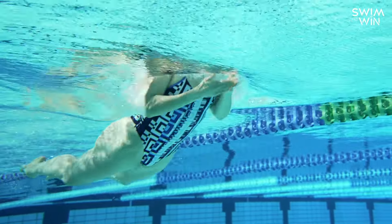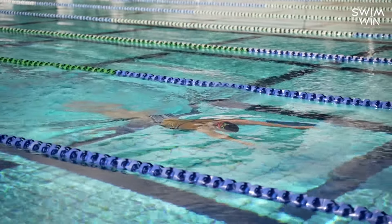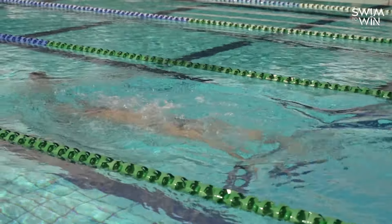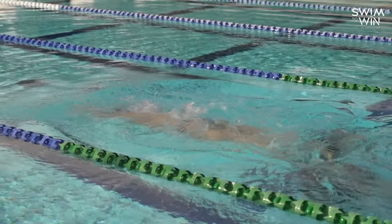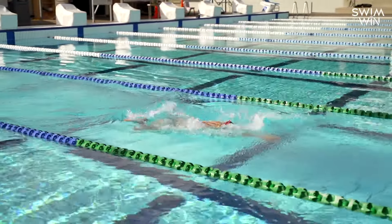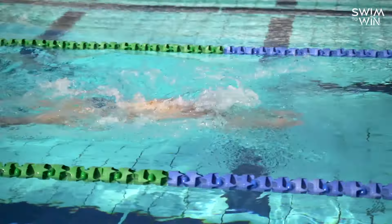This is the key: really pushing the legs around in a circular motion, engaging those inner thighs, and bringing them back down to an extended position. What a lot of people miss in this last part of the kick — which is the most important part — is really focusing on bringing the feet right together at the end of the stroke. A lot of people don't finish the kick motion properly; they kick around and then let their feet and legs go like jelly. What I want you to really focus on is kicking around and almost snapping those ankles together — really snap those feet, lock on the inner thighs, and bring them together as tightly and as sharply as possible.